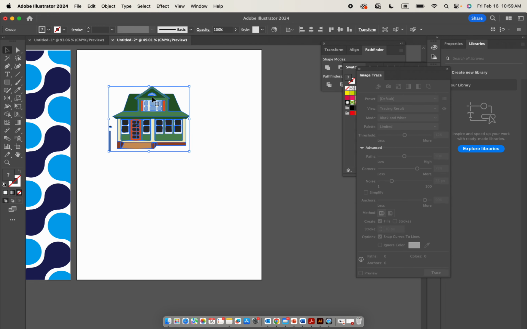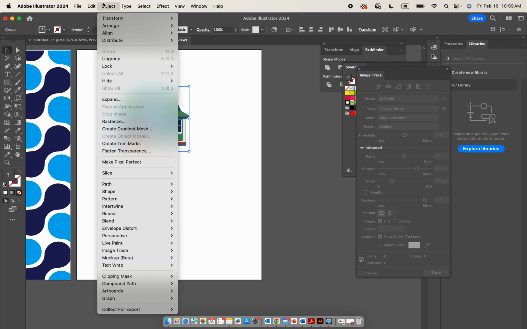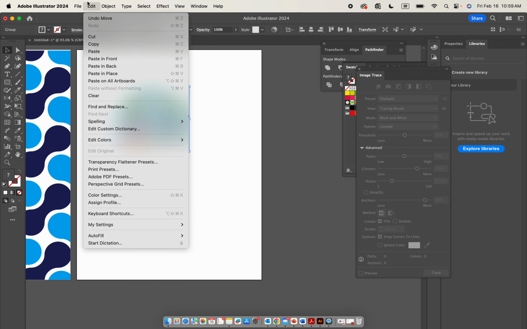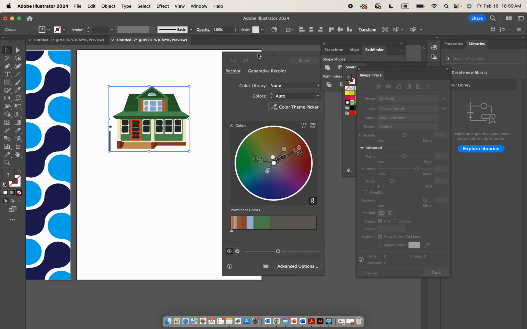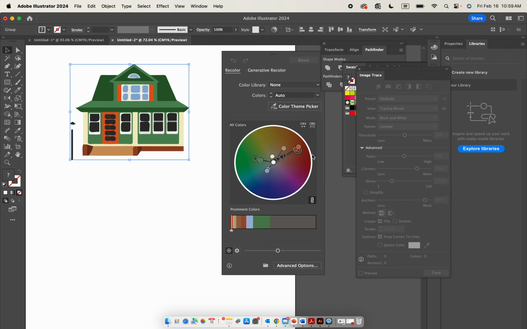I'm going to do that again. Click on your work object, edit colors, recolor artwork here, right?